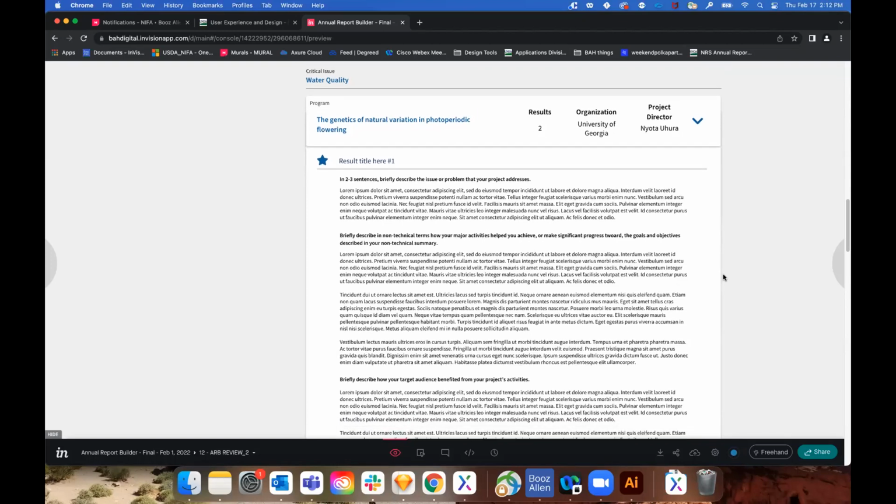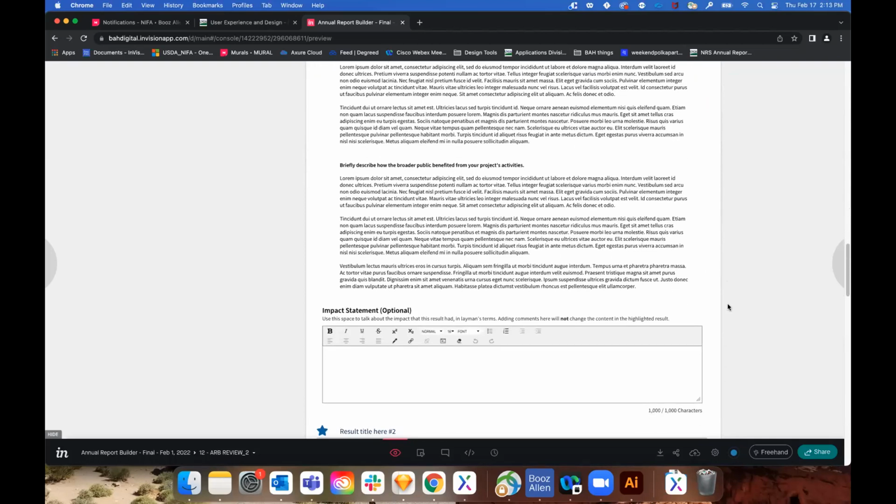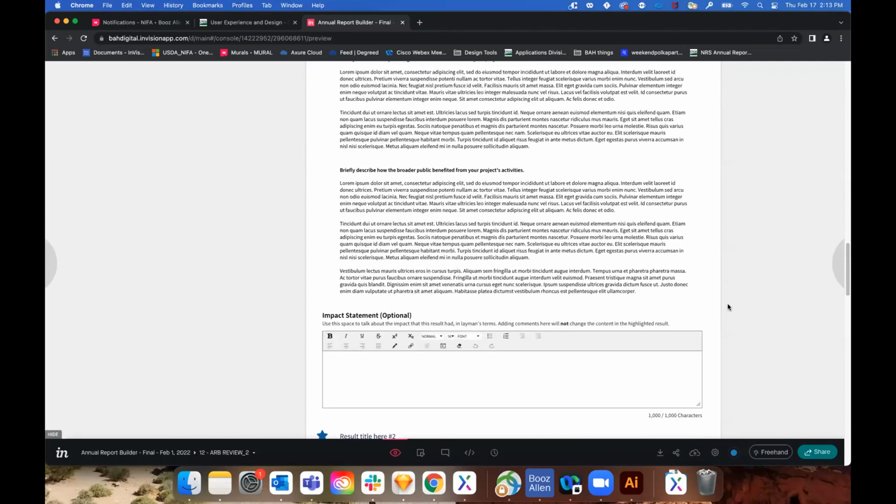The one really cool thing that we've added here for this year is the opportunity to have an impact statement. We heard that there was a lot of talk around some of our academics not writing super well. We want to be able to talk about what this result means to the general public, and describe it in layman's terms. So we're giving you the opportunity to do that here without actively changing what the academic has put in for their result, because we also heard that we don't want to change what they've written.